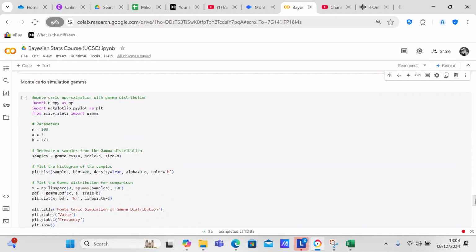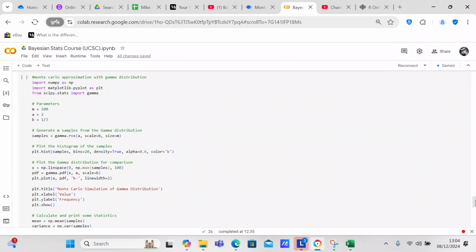Now we're going to do a Monte Carlo simulation with the gamma distribution. The gamma distribution is what I have used in the course that I'm taking, and they did it in R. But as I said, it's very difficult to translate from R to Python, so I had to ask my good friend Copilot to help me.